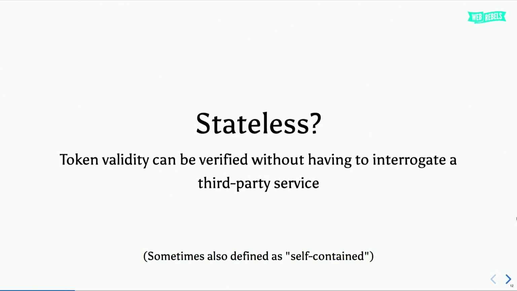What does stateless mean? It means that when you have this string, this token, most often you want to know if the token is valid in the context of an application. In order to do that with other approaches, when you are not using JWT, most often you need to have a database where you store all the generated tokens. JWT is a bit special in this sense because it doesn't need a database of tokens. All the information is self-contained, so people like to call it a stateless token.